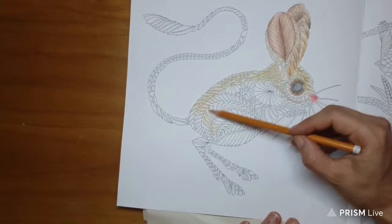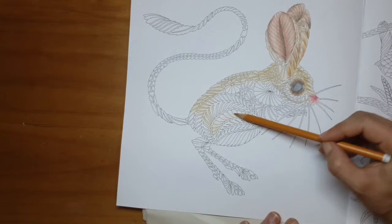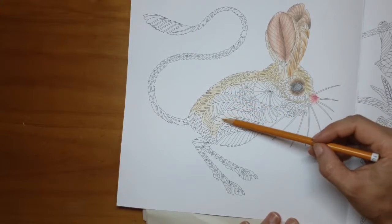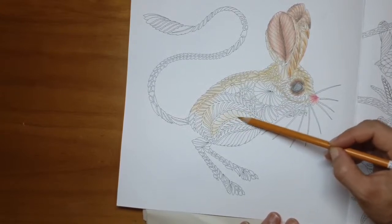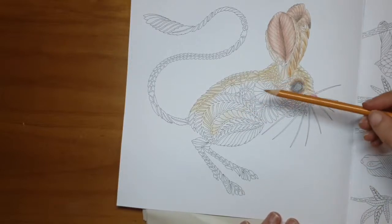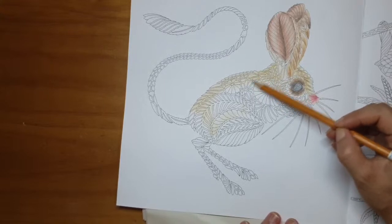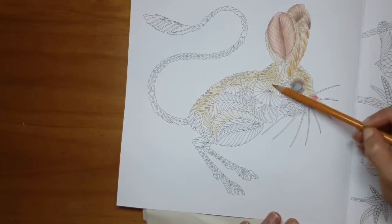And it won't look exact, but it will have the idea, and that's all that we're really going for, is the idea. So I'm going to leave some of this a bit more white. So right now I'm just looking at the reference photo and trying to see where the shading goes, and it will all make sense when it comes together.